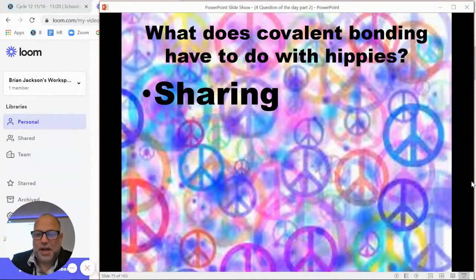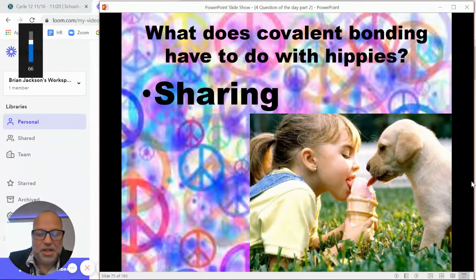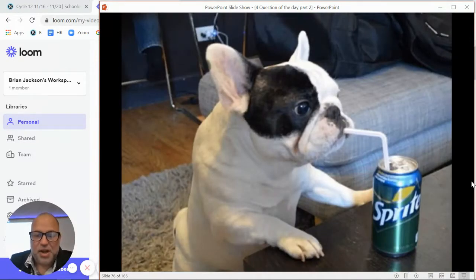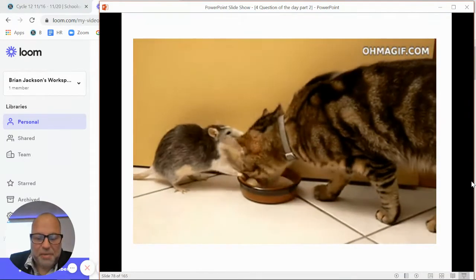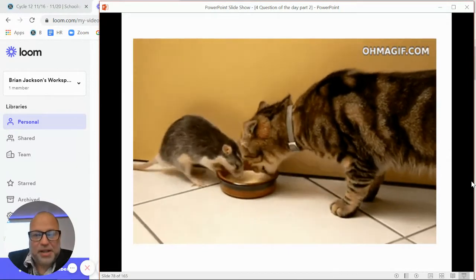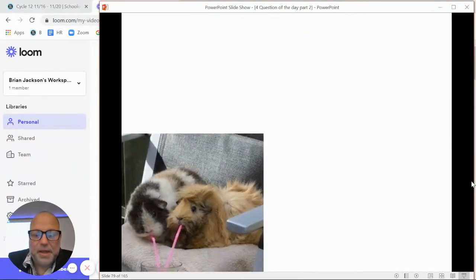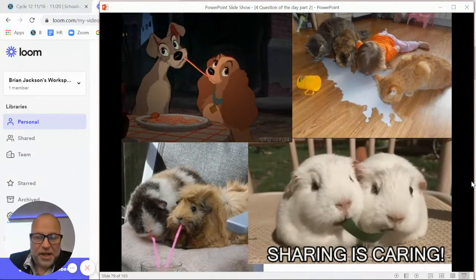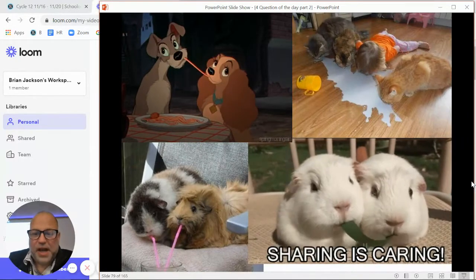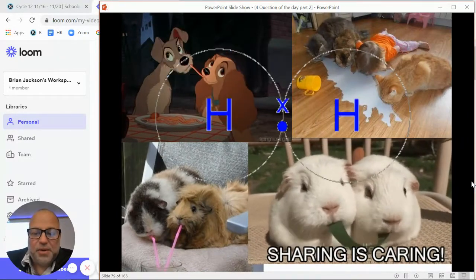What we want to do today is talk about covalent bonding, which is all about sharing, because as we all know, sharing is truly caring. So, unlike the horrible pirate world of ionic bonding, with covalent bonding we're going to talk about sharing electrons. The atoms are working together to share, like sharing your soda, sharing carrots, even sharing milk. Everybody can share, so why not practice that and make the world a little bit nicer place? Sharing is truly caring, right? And some of the atoms do care enough to share.